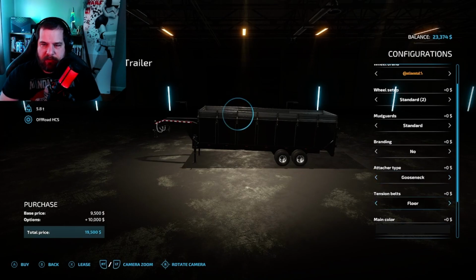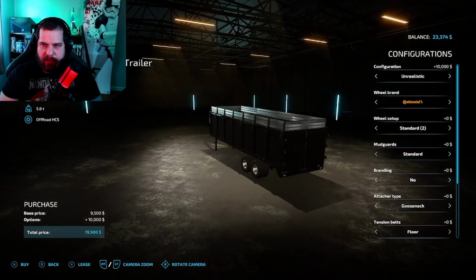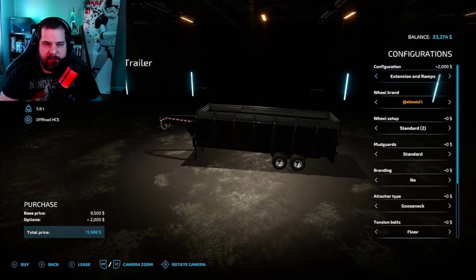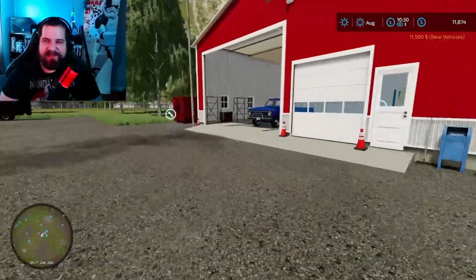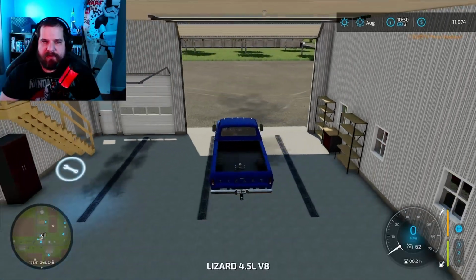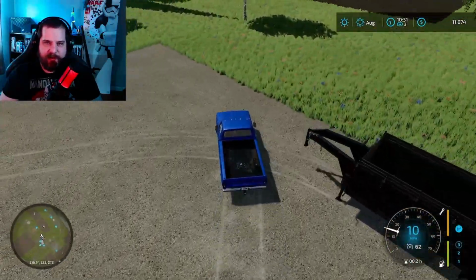Gooseneck. Go ahead and put some floor tension belts in. And you know what? We're not going to do unrealistic yet. We're going to do extension and ramps. Alright, there we go. I think if I go unrealistic right now, that's just going to be a little too cheaty. Unrealistic was going to be 182,000 liters, and when I'm making about 2,000 a liter, that means I'd have a couple million in no time at all.